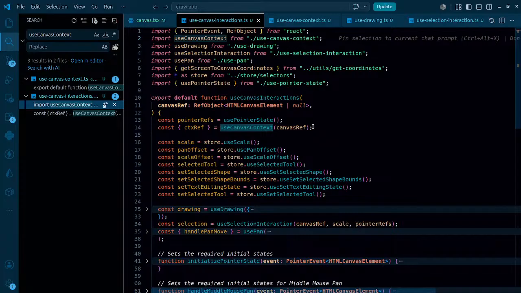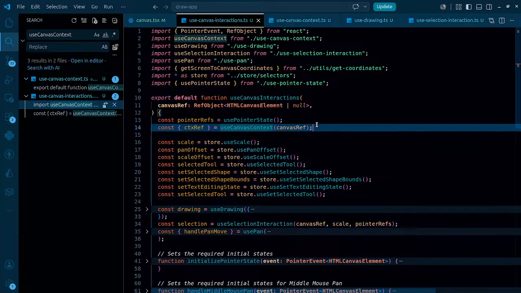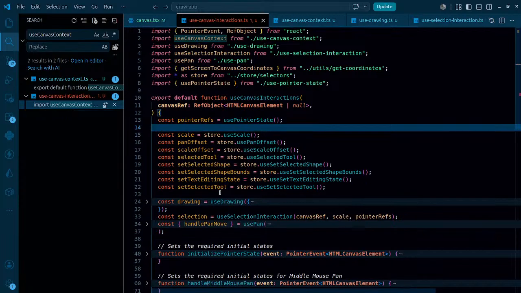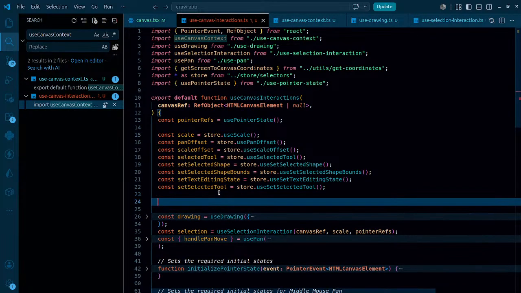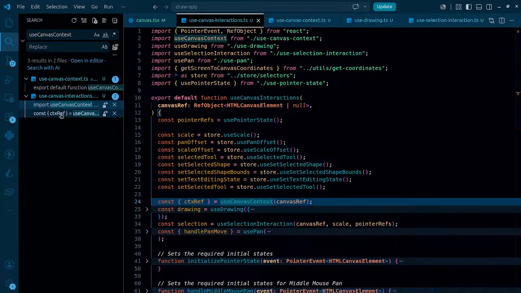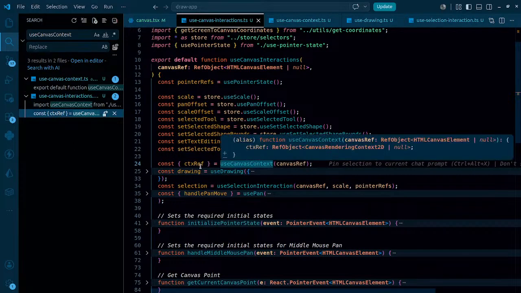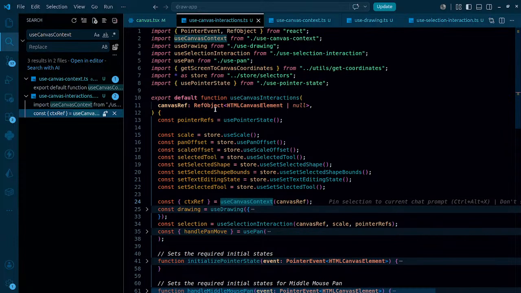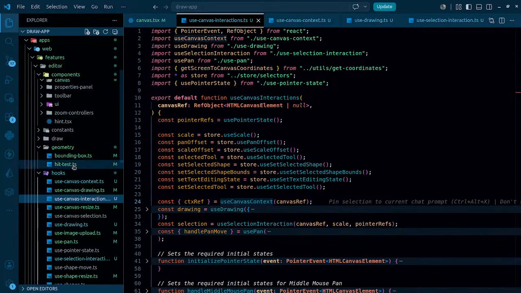Oh, I didn't focus on this. I mean, I checked this well initially, but this is a hook getting used here. Anyway, let's just simply keep it here. So this is also a use context tool. That's fine. This is just simply being used over here. Makes sense. So this one is being used.